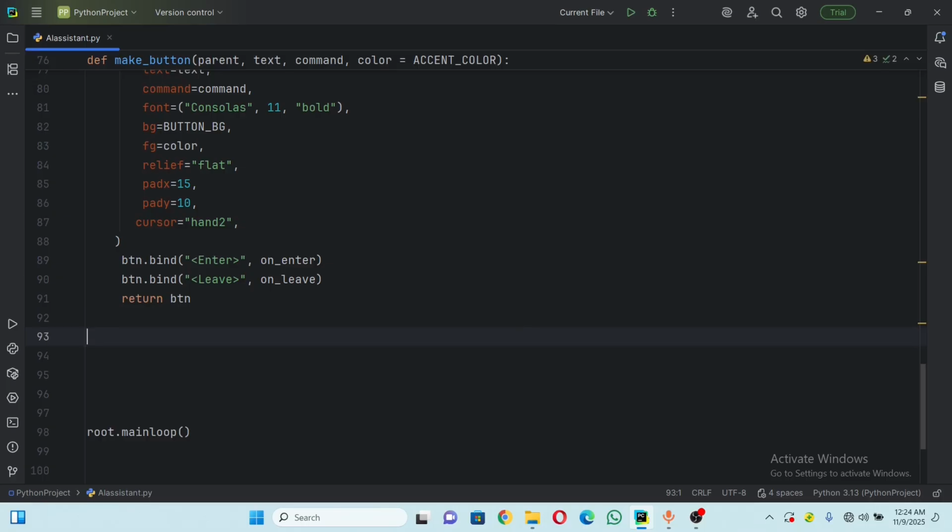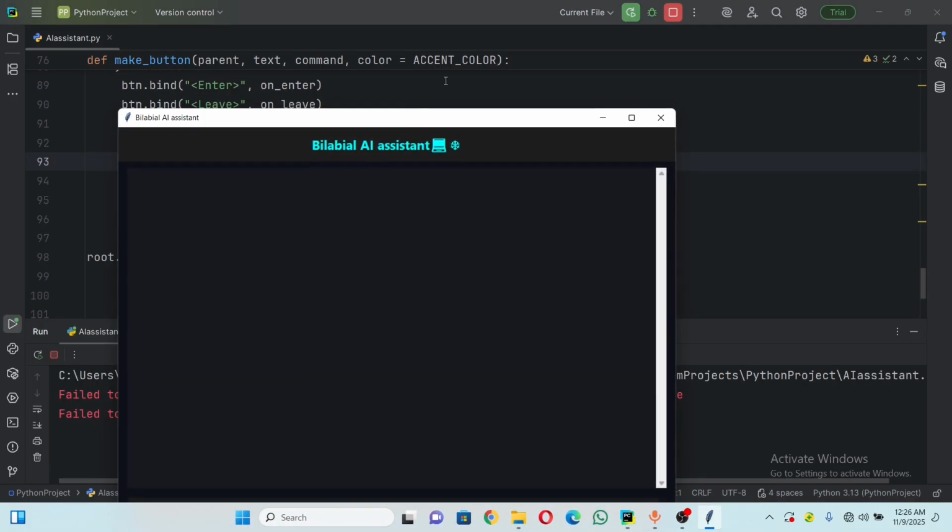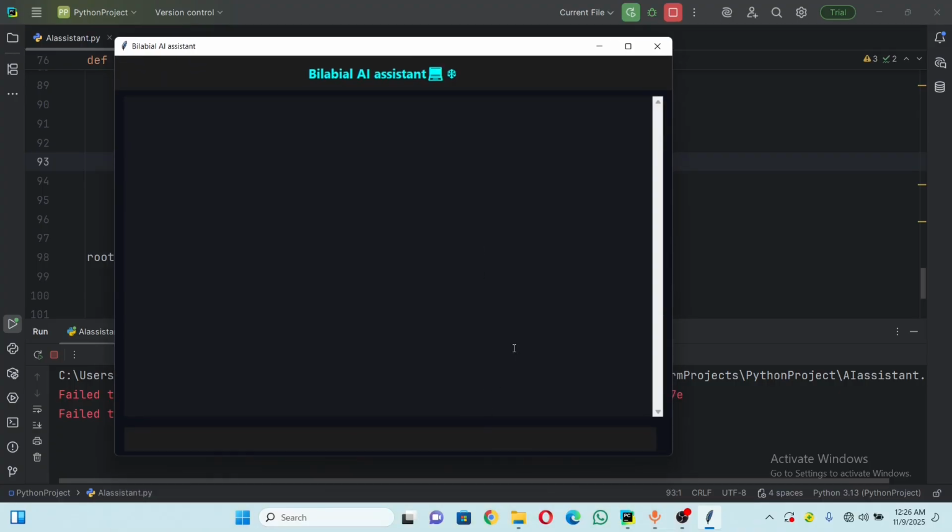And we are done with the hover effect and the button frame. But since the actual buttons haven't been created yet, when we run, nothing will be displayed at this stage. But let's run and see so that we can see what I mean. So have you noticed that nothing appears? Only the previous result is still showing. So now we are going to create a message display function to handle and present messages systematically.